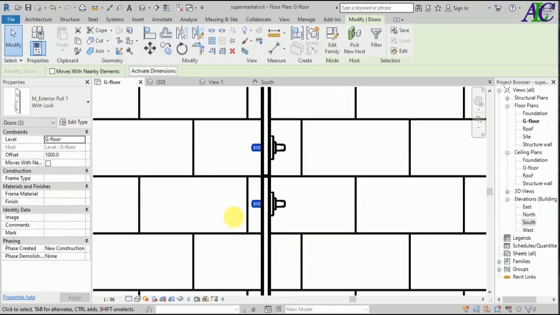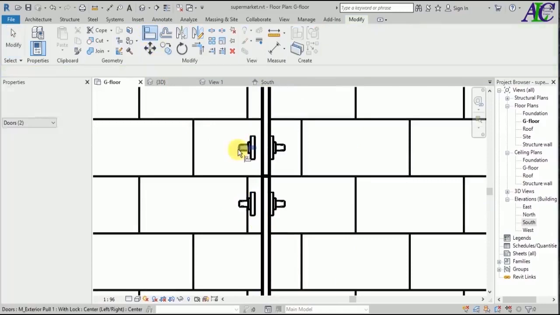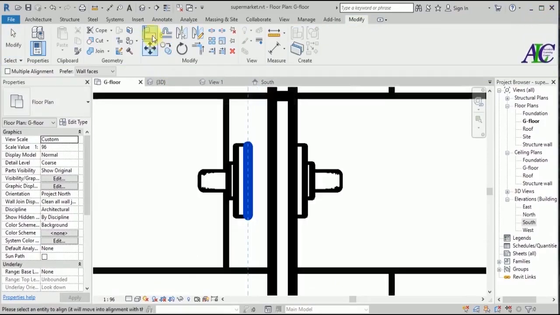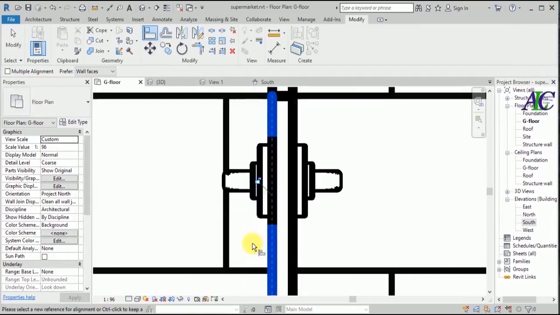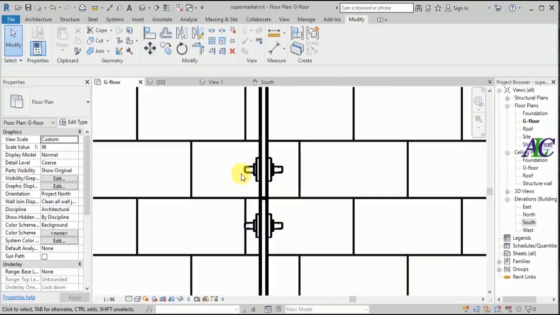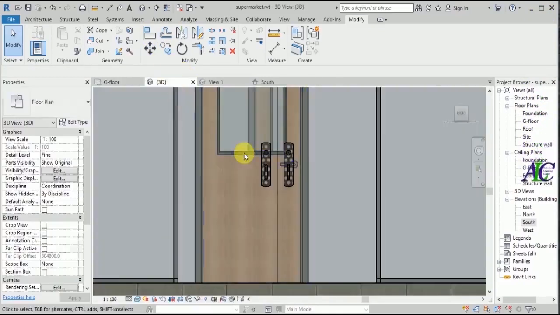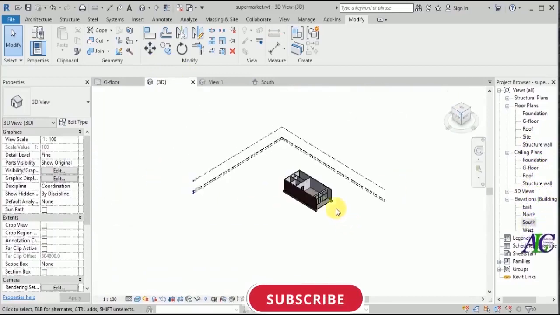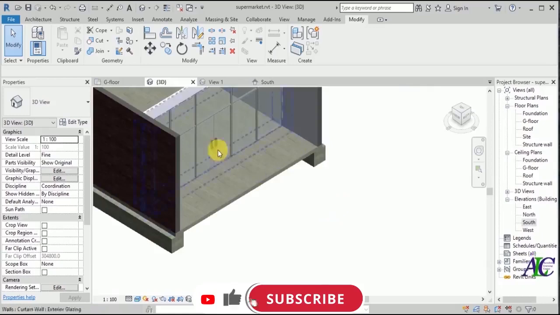So again I use the arrow key like this, and now I'm going to align, because this is better. Okay, this is how to insert the door handle and create the curtain wall and this part.